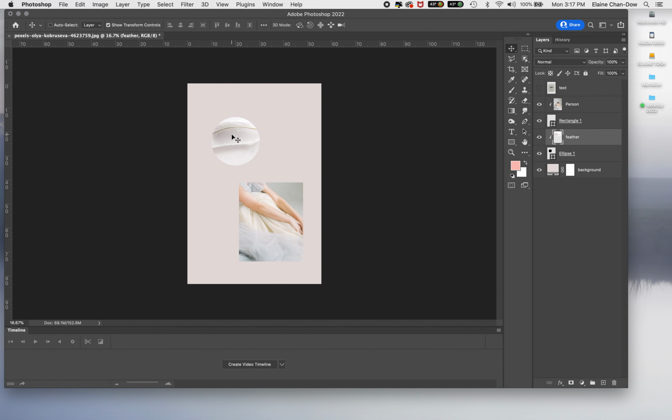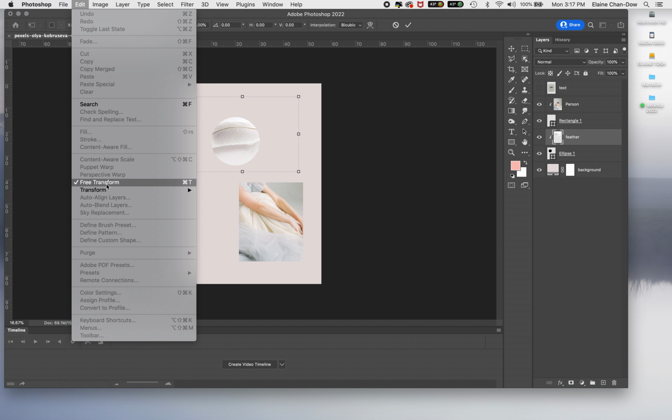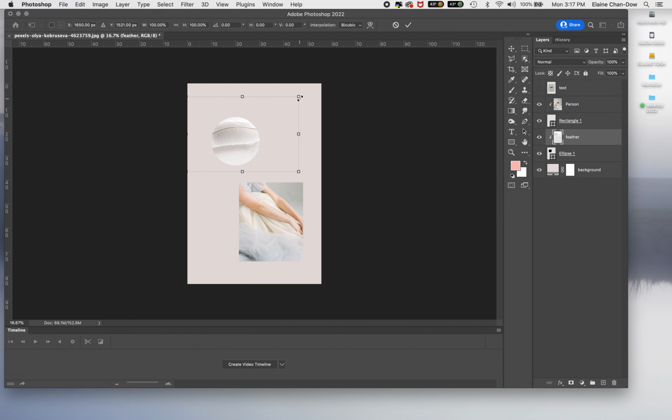It's a little bit big, so again, like last time, Command T or Edit, Free Transform, and then we're going to reshape it. Again, I like the proportion to stay put, so I'm going to link it, make sure it's linked there. Okay, click OK.